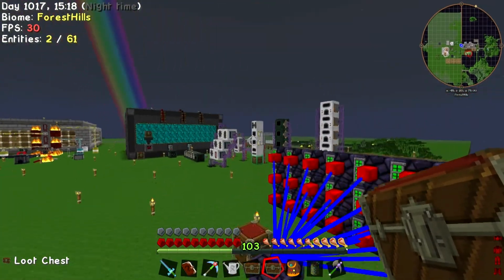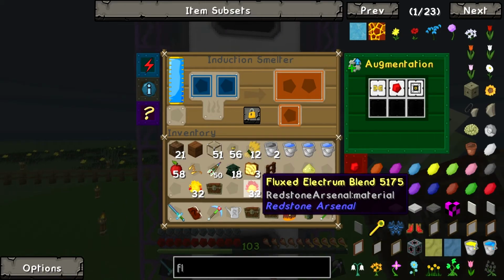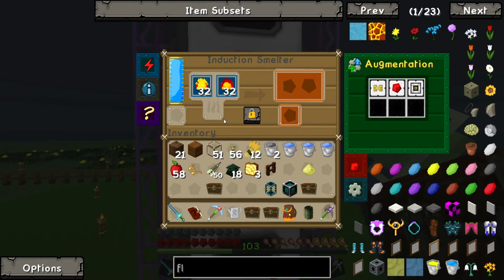And then we need to take those over to an alloy smelter, which should be induction smelter. One of these jobby bobs, and you can have that and that. And see what that does. Alright, so that's using half the amount of pyrotheum dust than it is everything else. That's good. In many ways, that's excellent. So that's using half the amount.